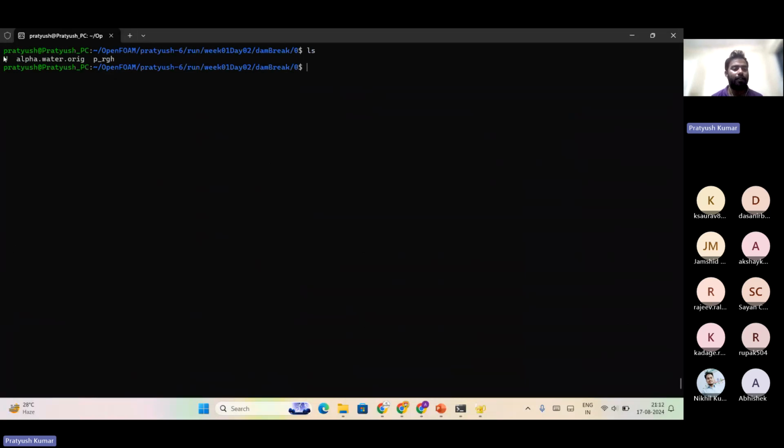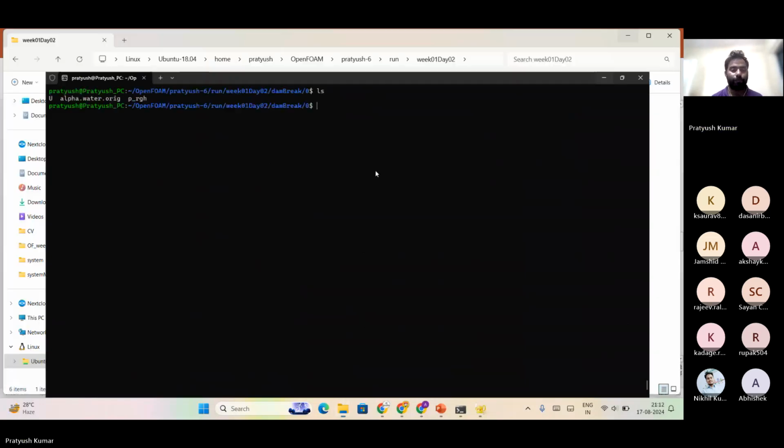Now if I go to the 0 folder, you can see here that there are three variables given: U, alpha.water, and p_rgh. Okay, this alpha.water.orig file that is given here is just kept to preserve initial level information.